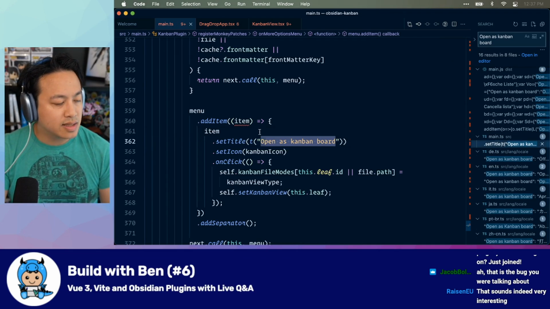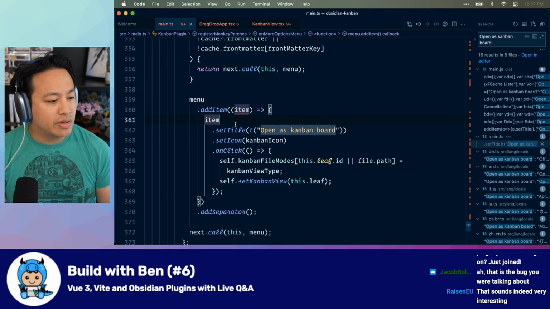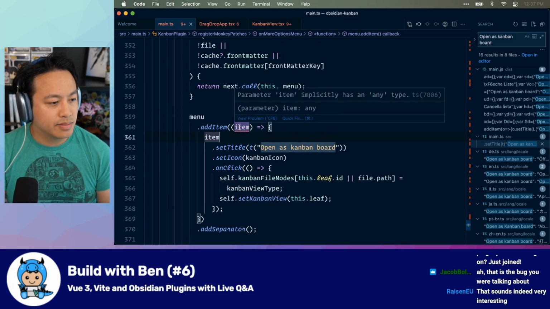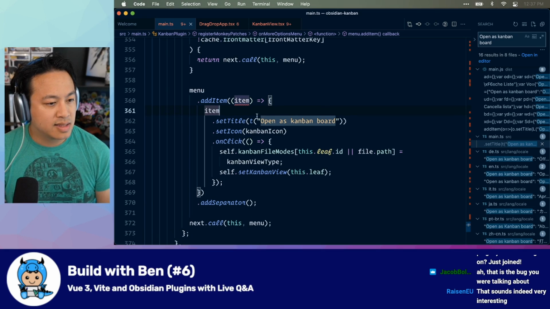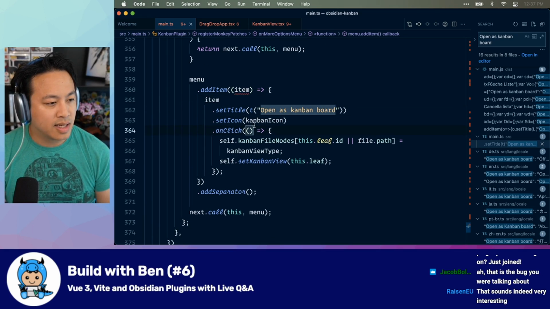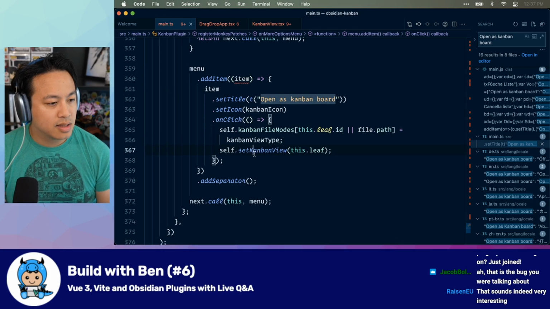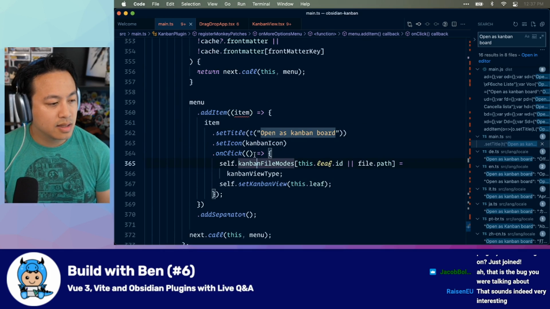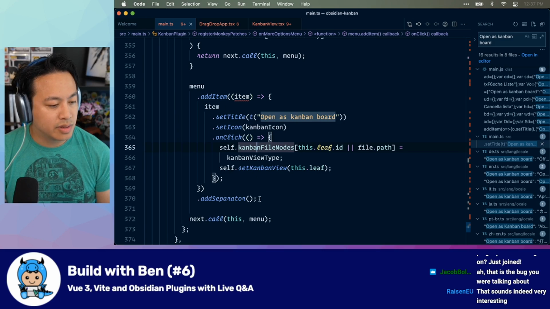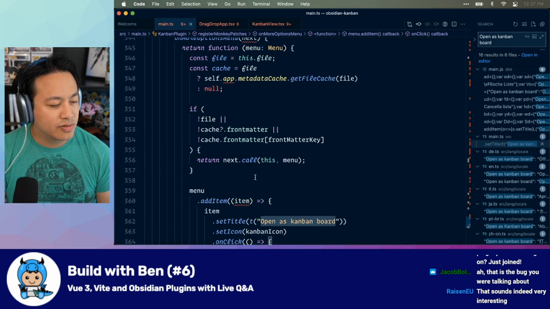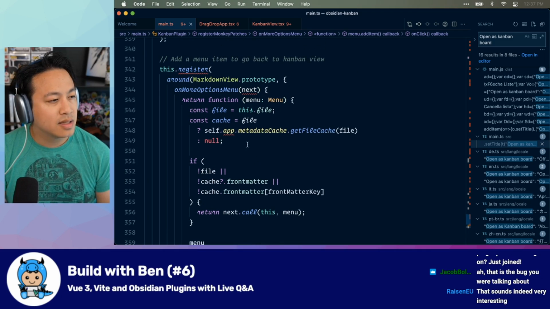All right, here, main.ts. So your menu here can add an item, then set the title to this, set the icon to this, on click, and then add a separator. Okay, that's fine, but this dot around markdown prototype on more options menu.